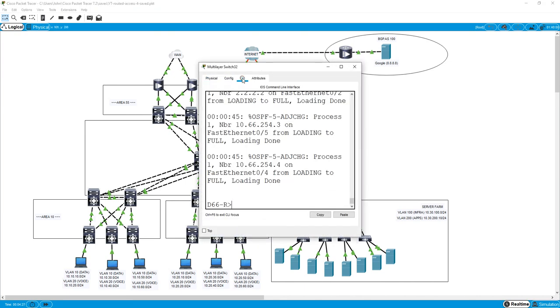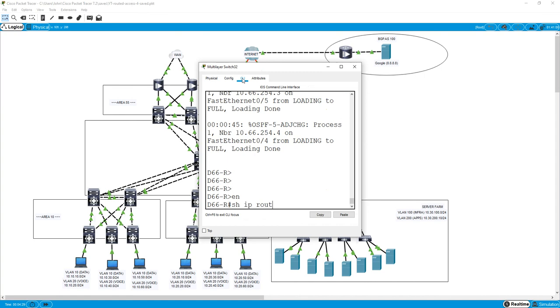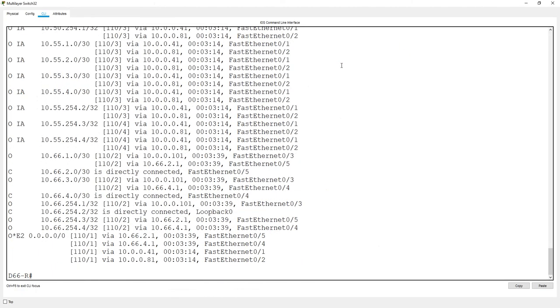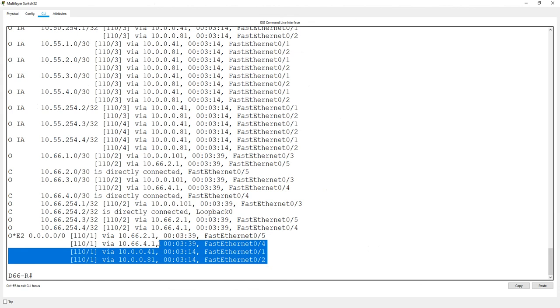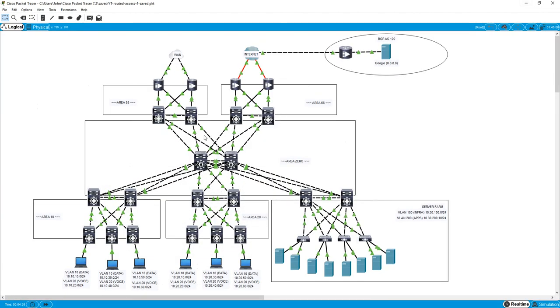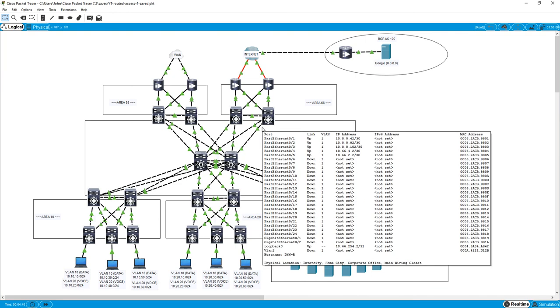Let's see if this one's the same. Let's get the same as well. See, that's what I'm saying, it injects random default routes. You could understand maybe if this was a totally stubby area or something and it thought, okay, well, we're going to summarize into here and we've got a default here. There's no such thing. This is just an Area 66 and Area 0 connected to one another via an ABR. There should be no default routes there.